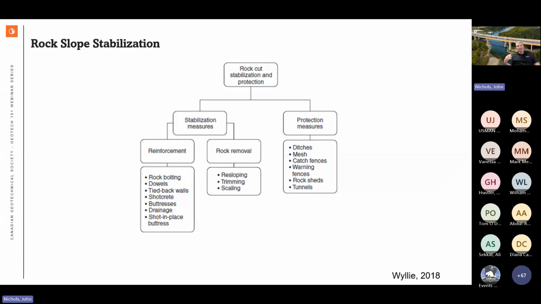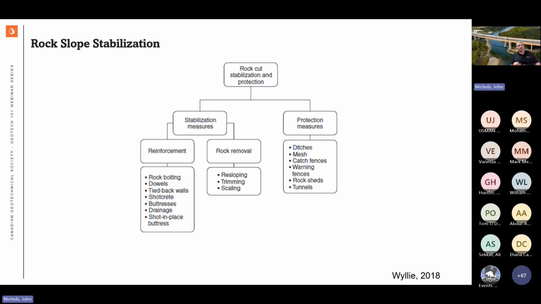So if we decide that the risk is too high, we need to stop the rock, whether it's for a foundation above the slope or properties below. We can choose two different methods. We can stabilize the slope with reinforcement. This is your standard rock bolts, shotcreting, buttressing, even drainage is good. Or we can remove the hazard. And that's the preferred option for most people, to get rid of it, because everything that you put in the slope will degrade with time, a piece of steel, anything. So we need to keep in mind that there are design lives associated with this reinforcement, whereas it's less with removal.